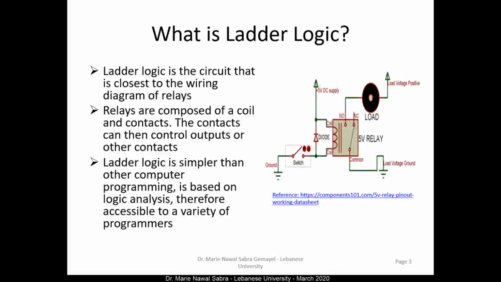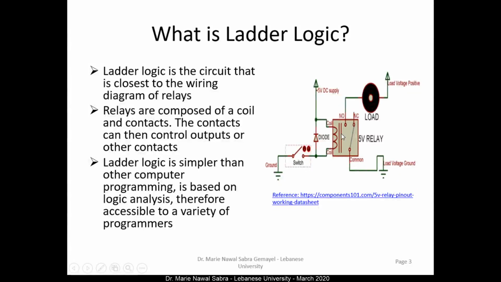So as we said, ladder logic was there to replace the relay. And this is the description of the basic relay. In a relay, we have a coil. This is a normally open contact, and this one is a normally closed contact. In this image, we have a load connected to the normally open contact. If everything is normal, the coil is not energized, and the load is off.